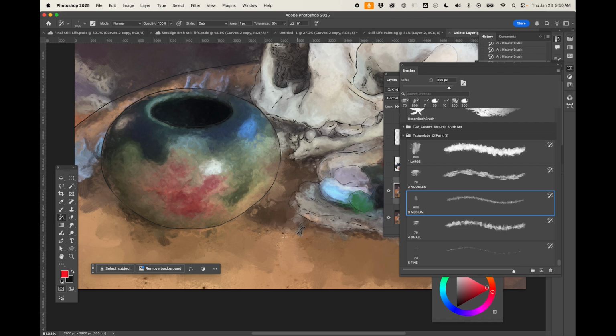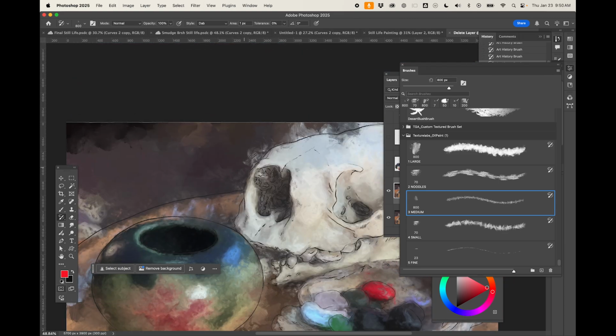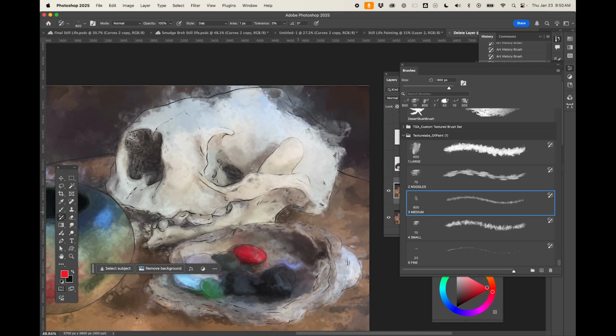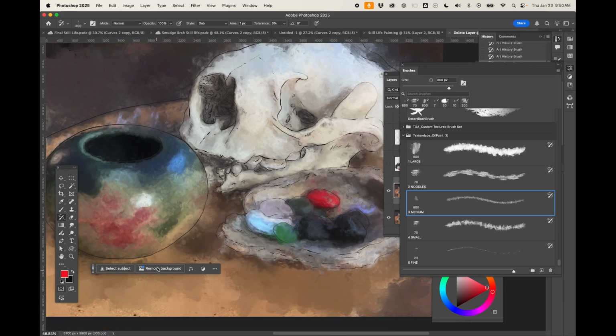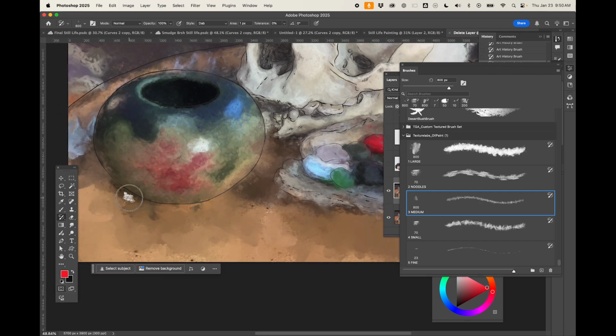Next, I'm going to switch to the medium brush, and I'm going to go back and hit the areas where the noodle brush might have been a little too heavy-handed, and I'm going to come in and bring back some of that painterly look. Remember, I'm just spotting with this one. I'm just dabbing at the surface to bring back some of that texture.